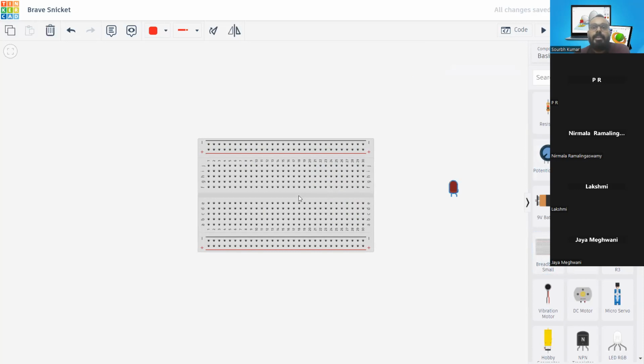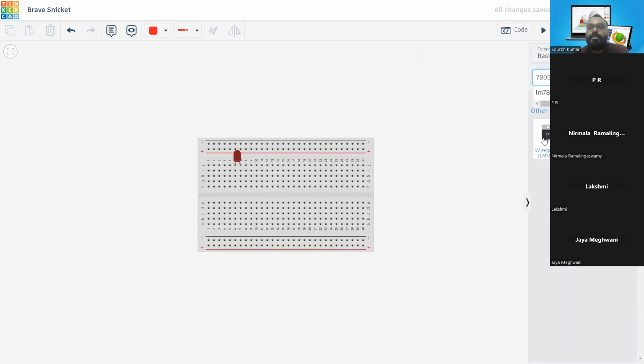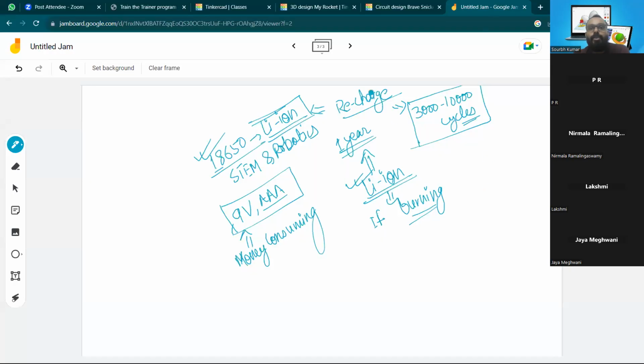Thank you, sir. So now I'm bringing one of the LEDs in here, and let's find one of the transistors, that is the 7805 regulator. So I'm just placing the 7805 regulator. The LM7805 is known as, whenever we try to supply a voltage like 12 volt to 24 volt, it will always give us the value of 5 volt in return.